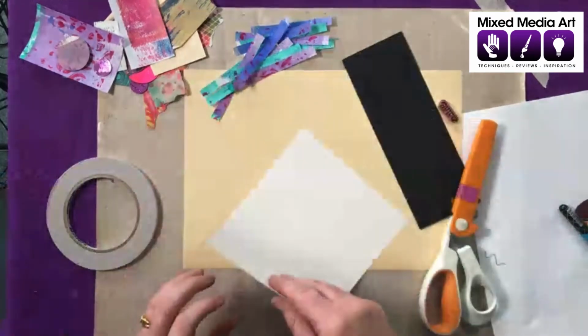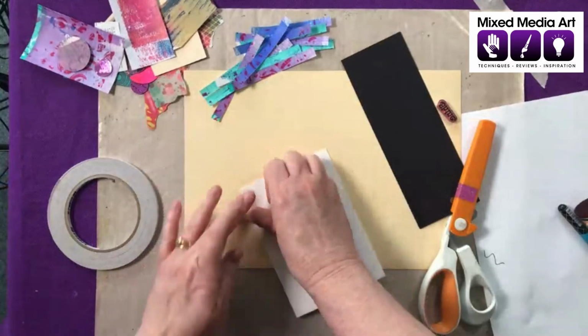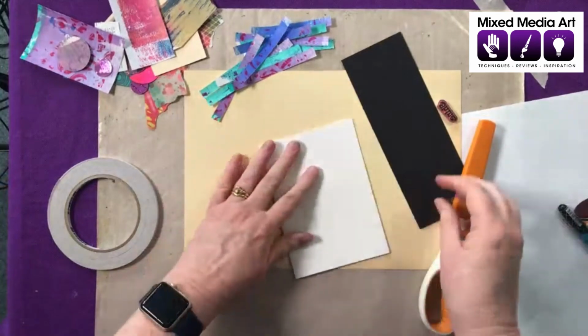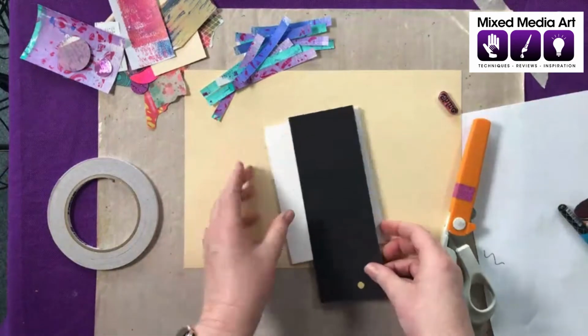So, Michelle making a card. Who'd have thought? I know, shock horror. I'll have to add it into our Happy Mail card spot. Yes, definitely. I'm going to add that there.